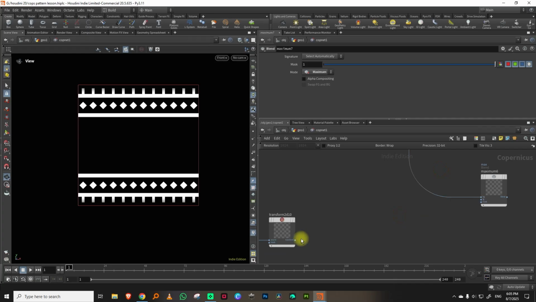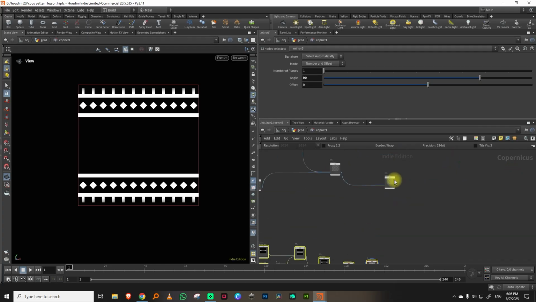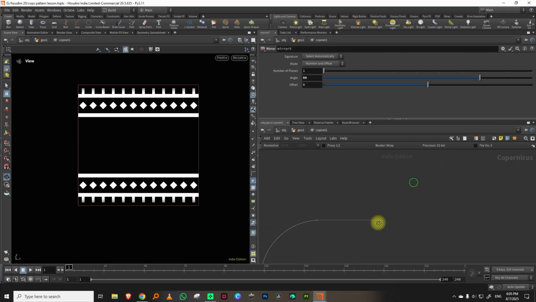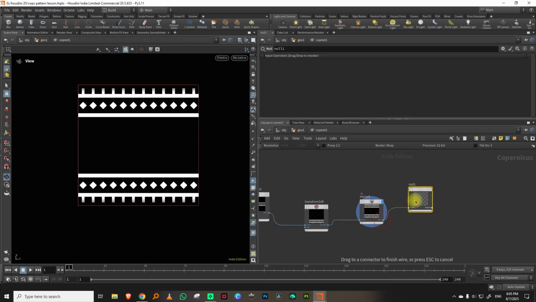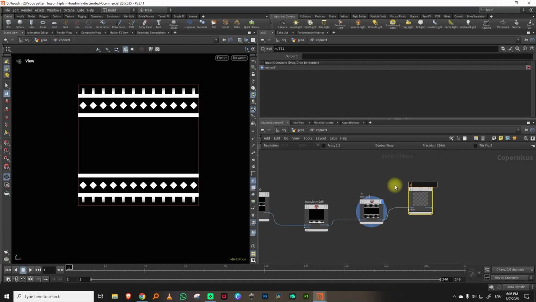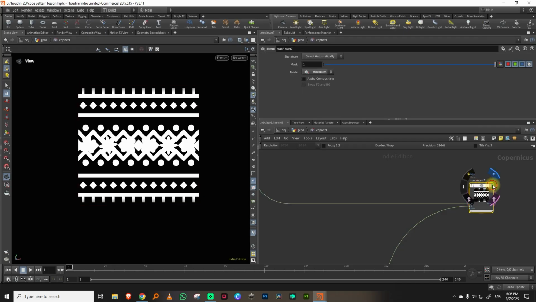So this comes in here, these two, and then that goes in there. And plug in, let's put a null here, and we'll call this base pattern. So this one we won't have to move. So just put all of this here like that.